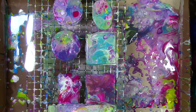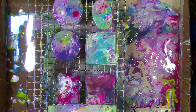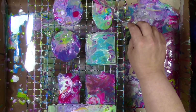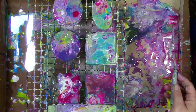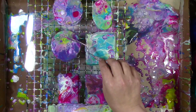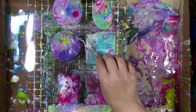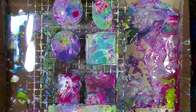So anywhere there ends up being a little pocket, a little opening, I'm just going to use something like a palette knife. I'm going to scoop up some of the paint from down there, and I'm just going to drip it and fill it in on any of those bare spots. The reason why you want to fill those in is when you go to pull the skin off of the gel plate, it needs to be sturdy enough that it can handle being pulled off. And anywhere that the paint is too thin, like those bare spots, that's where it has a significant chance of ripping when you're pulling it off.